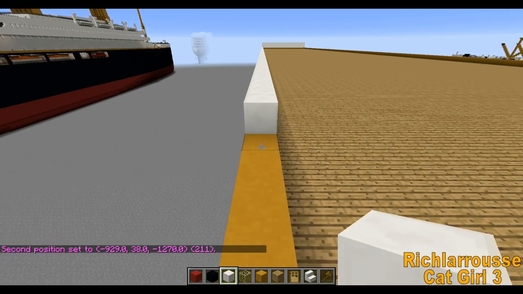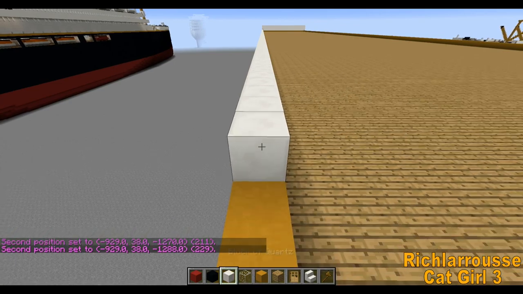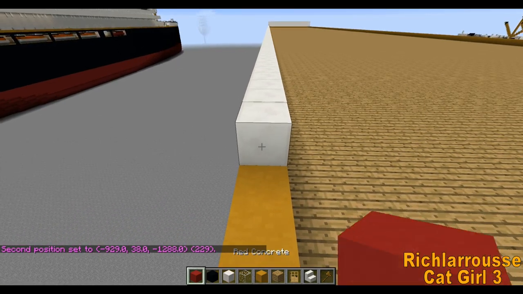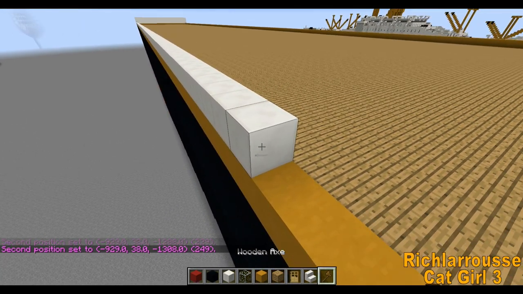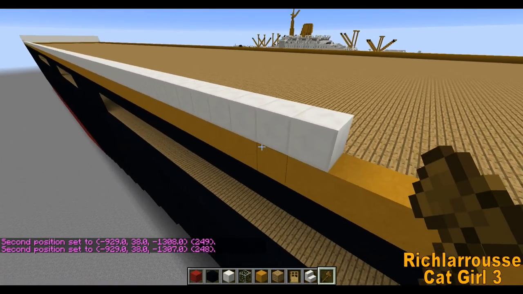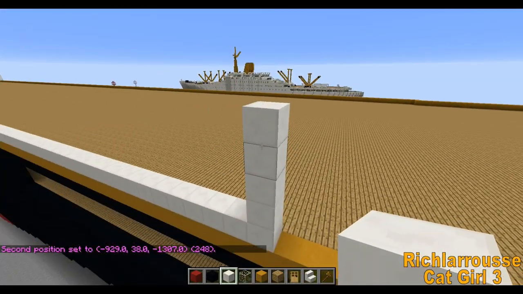211. I wanted 248. Yeah, 248, okay, so carry on. How far is that? 229. How far is that? That is 249, so I've gone one too far, and there we go. There's 248, as it says at the end of the pink sentence, and then increase that to 5 high, so 2, 3, 4, 5, and then build that 5 high all the way along.